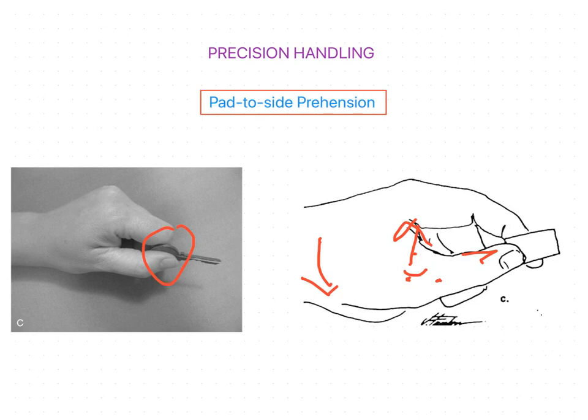And regarding muscular activity in pad-to-side prehension, the flexor pollicis brevis action is more than that of opponens pollicis when you compare with the other types of precision handling. You can see such prehension in something like turning a key. In this, the wrist assumes neutral flexion and extension and drops into slight ulnar deviation. The key is put in line with the forearm, so that pronation or supination can be used to turn the key.